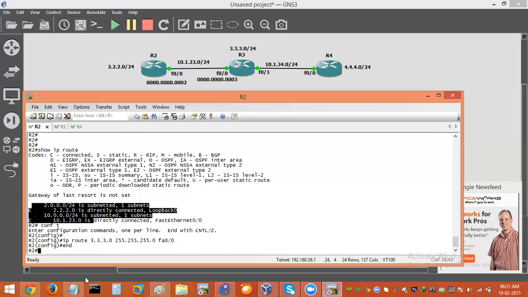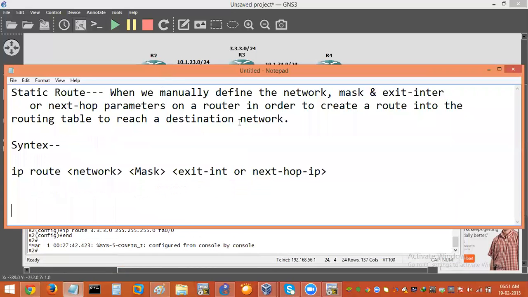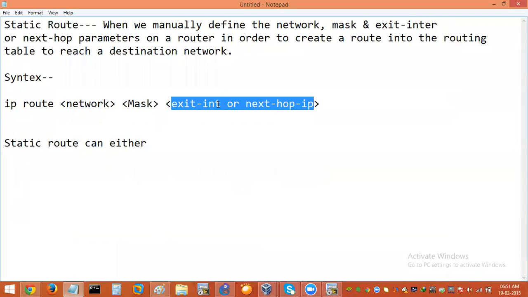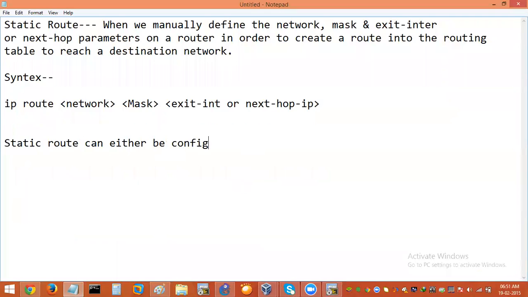Good. So first of all, we are going to see that a static route can be configured either with an exit interface or a next hop IP. You can see here I put both options.